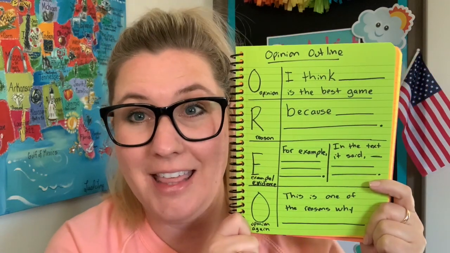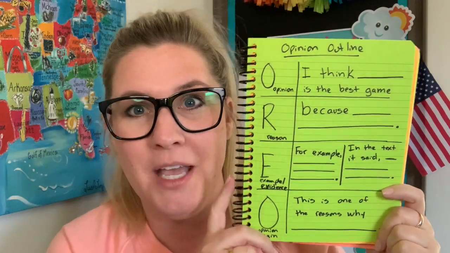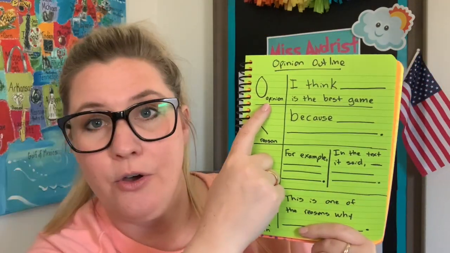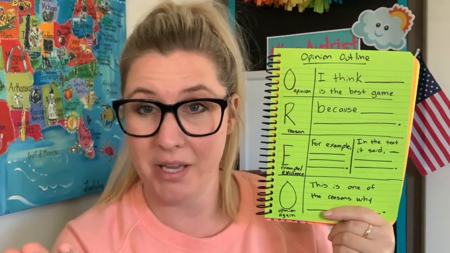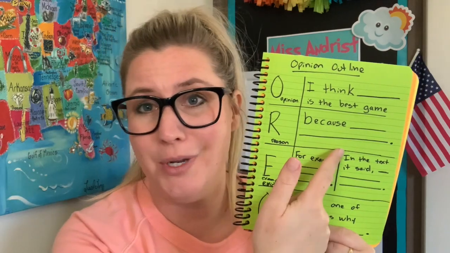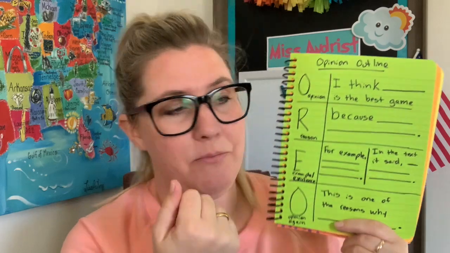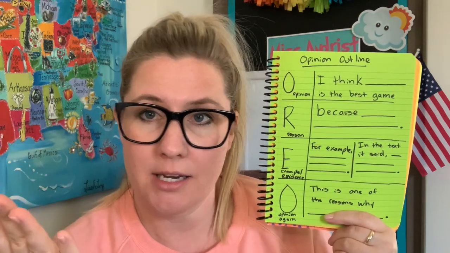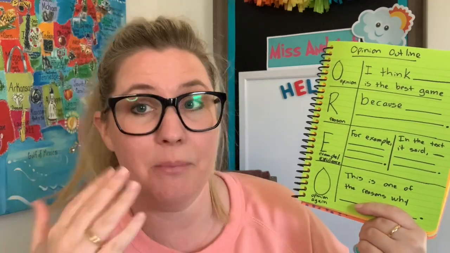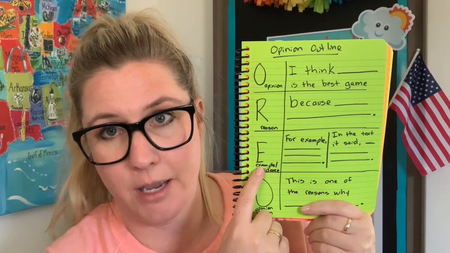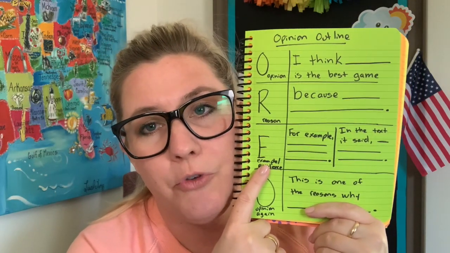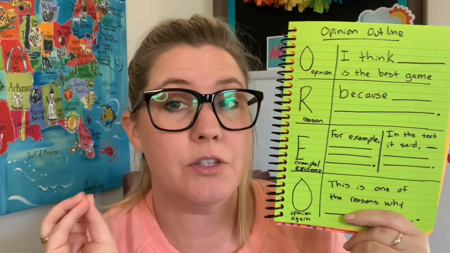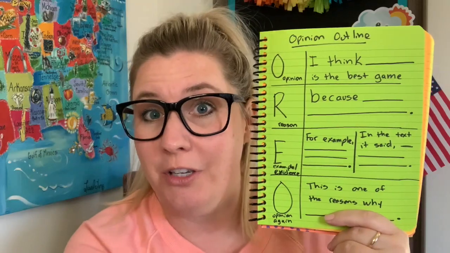The Oreo outline can help us keep our writing organized. You can use sentence frames to fill out the Oreo outline. Here's what Oreo stands for: the O stands for opinion — in the very beginning you state what your opinion is. The R stands for reason — you give a reason of why, your 'because.' Then the E stands for evidence or example. In lower grades like third and fourth we use examples, but in fifth grade and beyond we use evidence from the text. So if you're a fifth grader or beyond, you should be looking for text evidence.